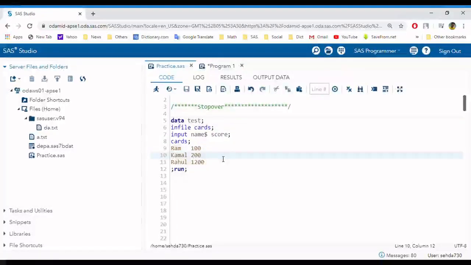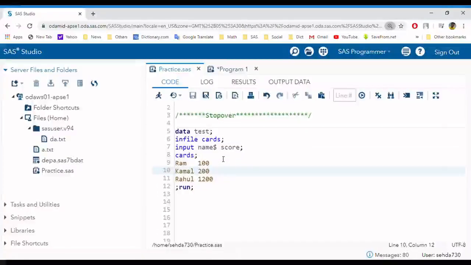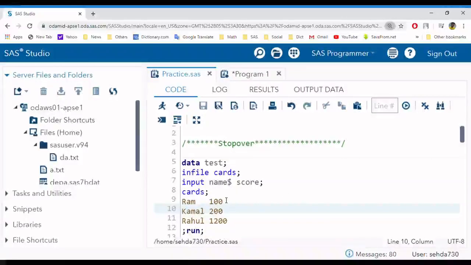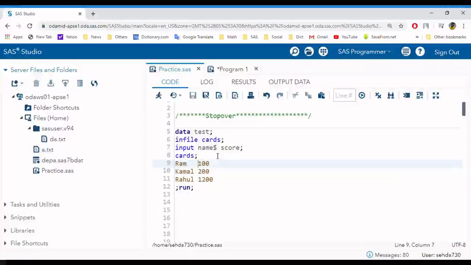Hi guys, so let's understand about the Stopover option in INFILE while reading the raw data. All right. So as I explained in my earlier example, Flowover says by default jumps to the next line with the help of this Flowover in the INFILE option. So that is there by default. Once SAS reads this line, it will jump to the next line and so on until it reaches the end of the data. All right, so that happens because of Flowover.